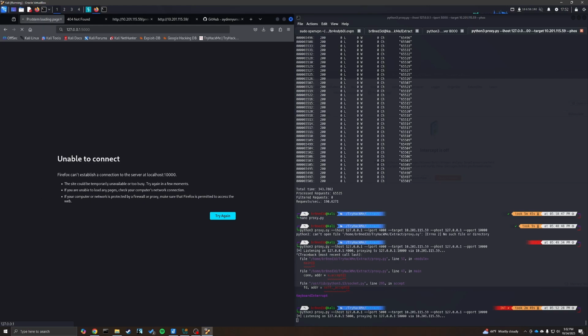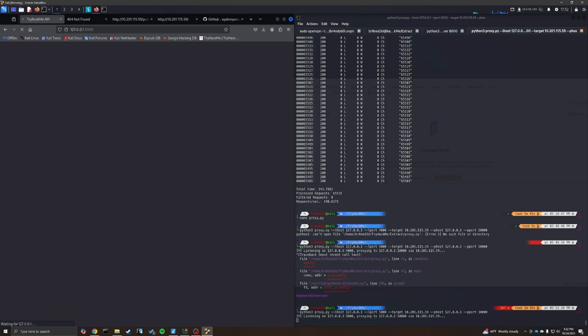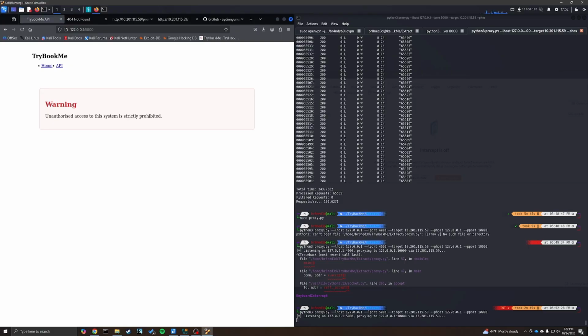Why would this work? Now, by visiting in the browser, we can access normally. However, we only see the message unauthorized access to the system. Why? What did I just do to change it?